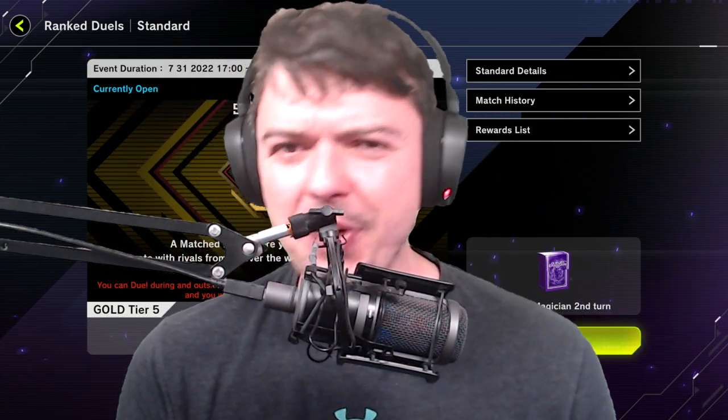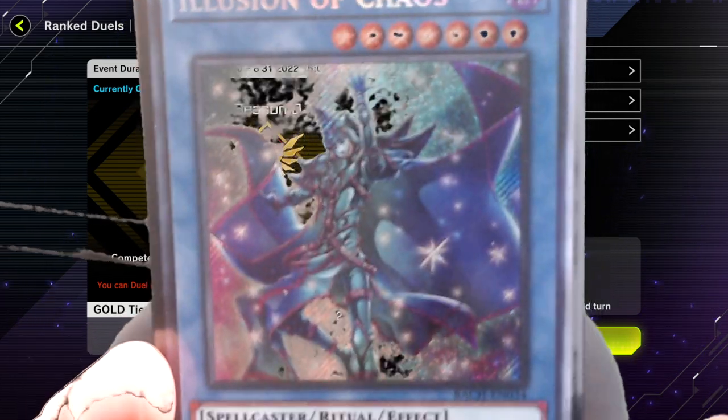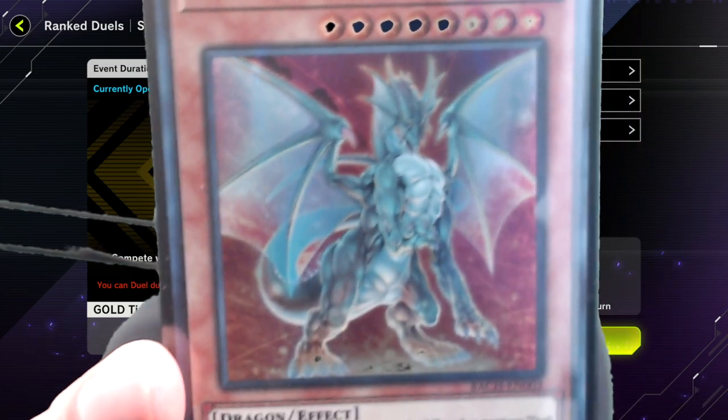Yeah, I know you're tired of Dark Magician at this point, but I'm going to be real with you, I don't care. This is my favorite deck in the game. Amongst the update, we got the Illusion of Chaos that's coming out, and then we got Timaeus, the United Dragon.